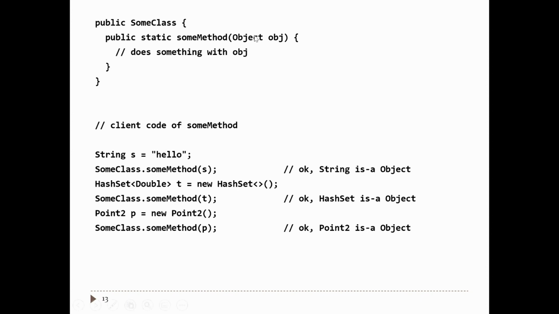Anywhere I need an object, I can pass in whatever I want. And that's why the method equals is defined the way it is. Equals is defined to take in a BigO object. What does that mean? You can pass in any reference to the equals method, and it will do something.